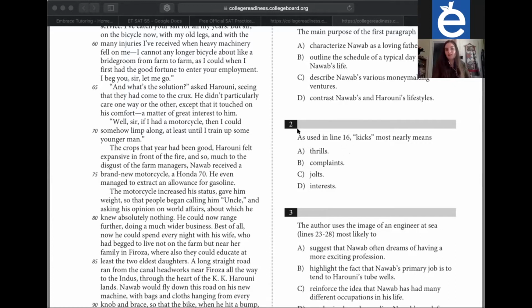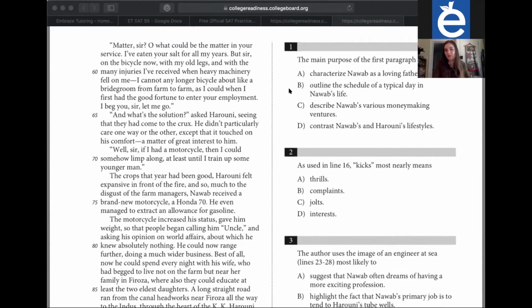So in question 2, in comparison to question 1, you get the line number, line 16, you get the specific word, and then you have to figure out what its function and usage is in context, so that you can understand the vocabulary in the context of the sentence, and then in the context of the work as a whole, in terms of what the author's intention or intended meaning is with this particular stylistic choice with diction. Okay. Does that make sense, everyone?